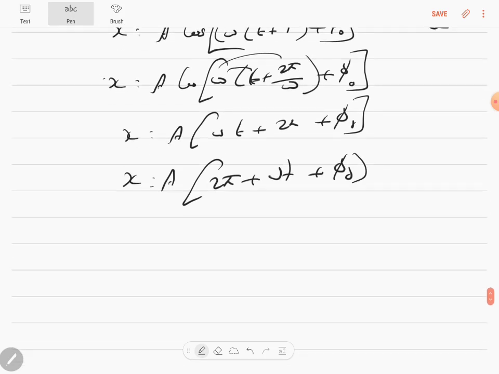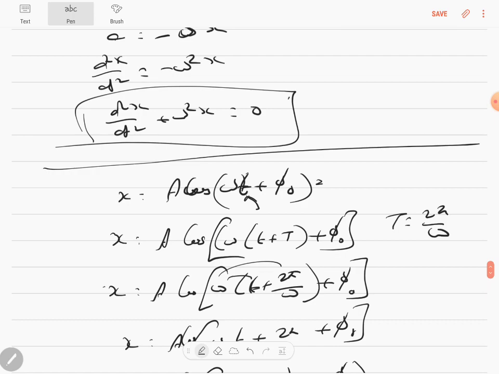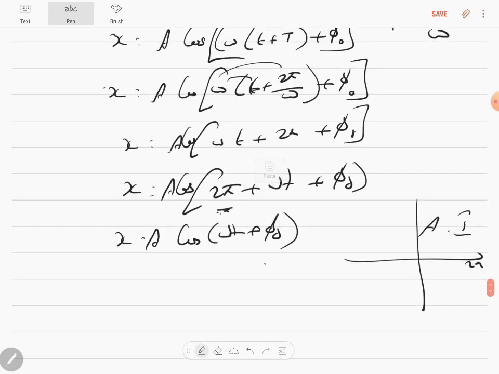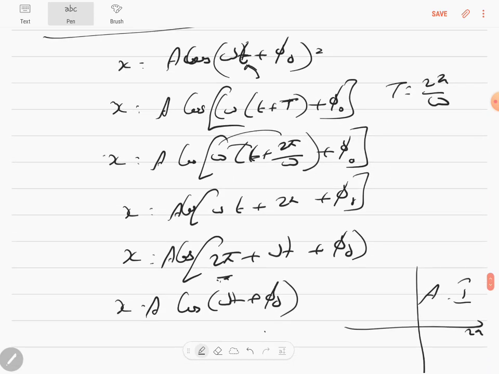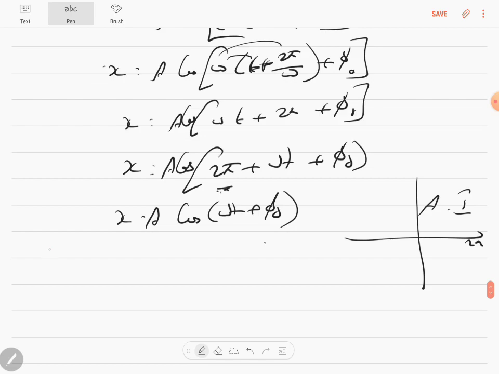Why do I write 2 pi? Because I taught you in the introduction, when it's 2 pi plus, it means it is in the first quadrant. And 2 pi is an even integral multiple of pi. All will be positive. An even integral means cos will remain to be cos. So it's x is equal to a cos omega t plus phi naught. Where you started, you ended up getting the same x. So that confirms that even after adding a capital T, which is 2 pi by omega, your answer remains the same. Therefore, it is periodic in nature. That's how you prove it's periodic, correct? Okay. So hence proved periodic.